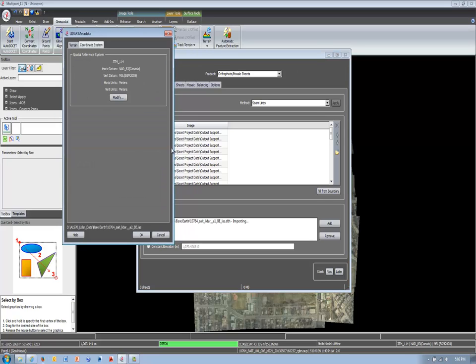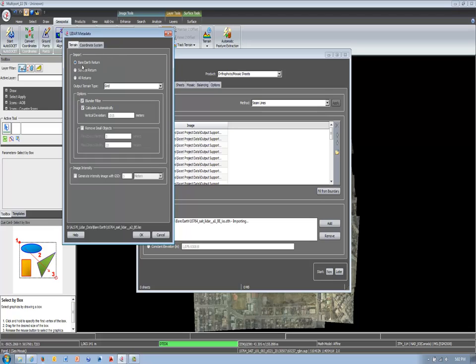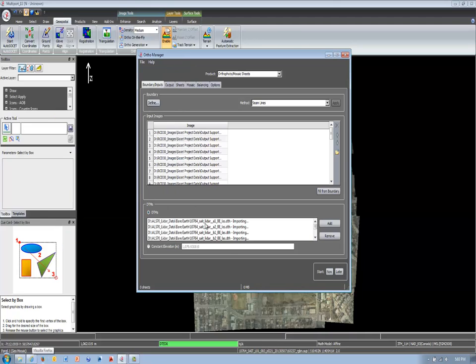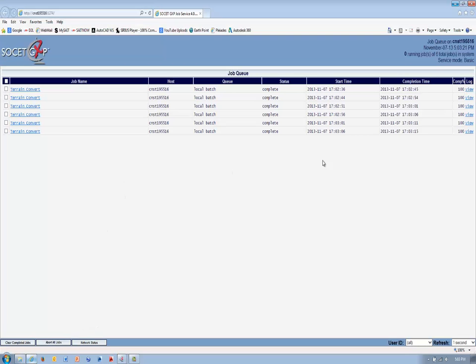Select OK and just go through each and every one of these one more time. All returns, make sure it's point cloud, select OK, and keep on moving to the next file. Now when you're done opening up those files, note that in the DTM section it's going to say importing. It'll say that forever and ever, but what you want to do is check the job queue and make sure that your job queue says the terrain convert process is complete. It reached 100%, no problem.